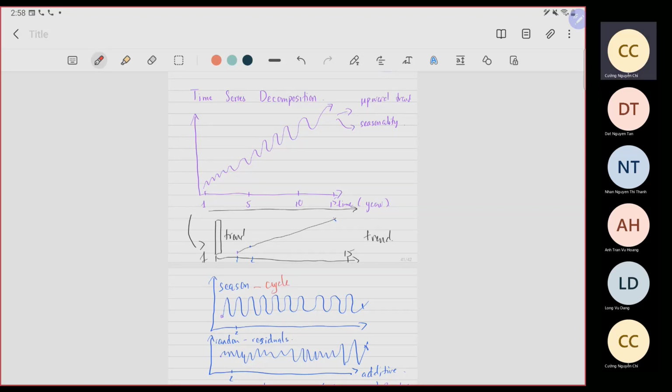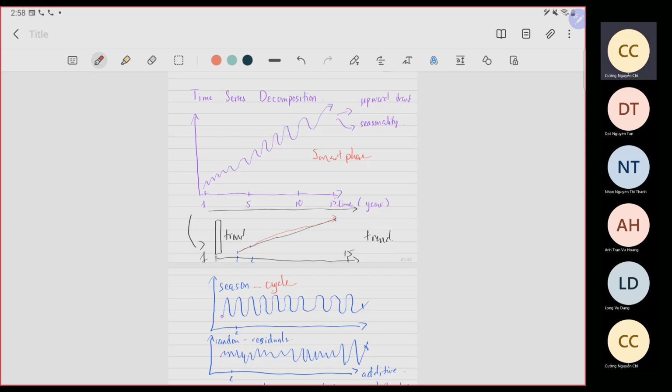Đó, còn lại cái phần còn lại của cái data nó là phần random residual, đúng không? Vì sau này có một số cái là mình không thể nào control được, đúng không? Trong một số năm, ví dụ như là trend thì mình biết, ví dụ như bán hàng như là smartphone, đúng không? Thì mình biết là trong tương lai thì smartphone về bản chất nó cũng sẽ tăng, nó vẫn up. Và thường nó còn vẫn có season, người ta bán ví dụ như iPhone nó vẫn là sell best in the end of the year. Khoảng từ September into December là the high peak of the iPhone sale, okay?